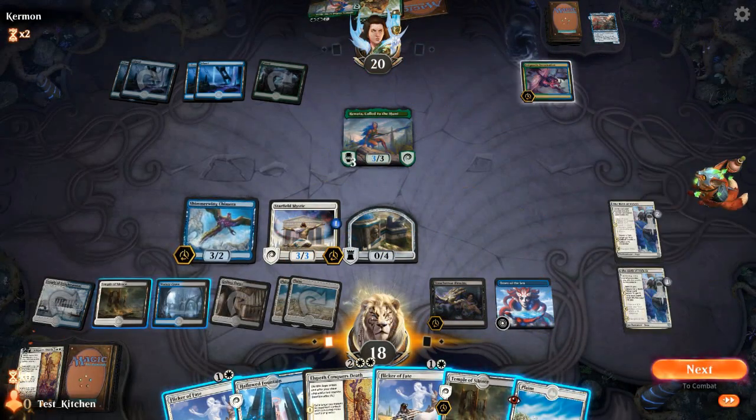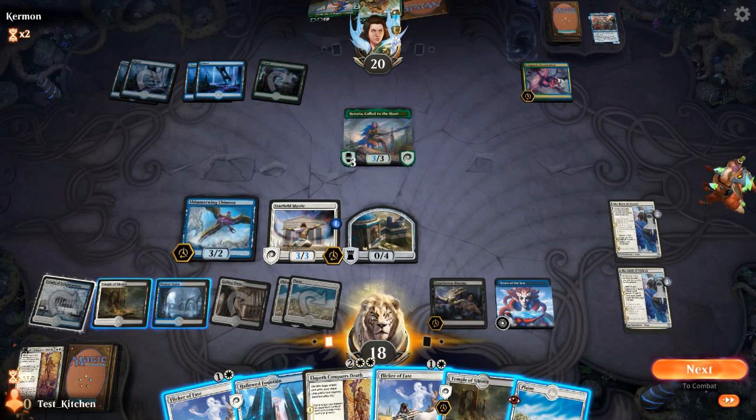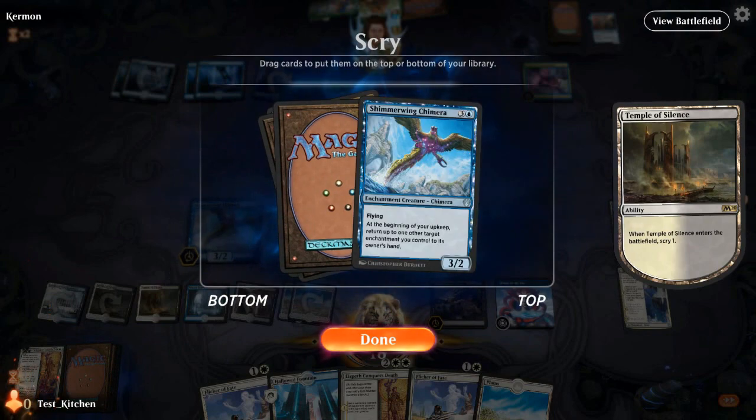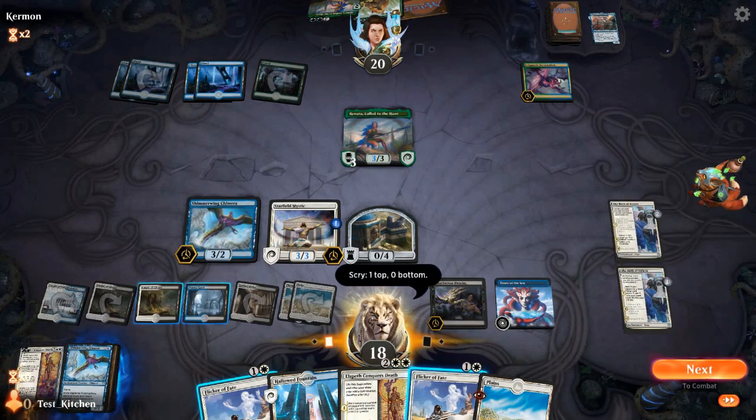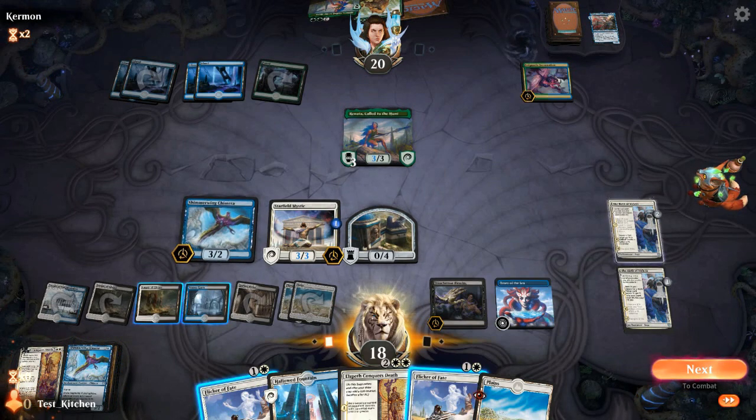There's a Plains in hand, but we knew that was going to happen. Alright, so at this point, let's just Temple of Silence. Bada bing, got a Shimmerwing. Bada bing with the wings. Let's keep it on top, just in case we lose this one, or maybe we want to. I don't know. It's possible. Next.